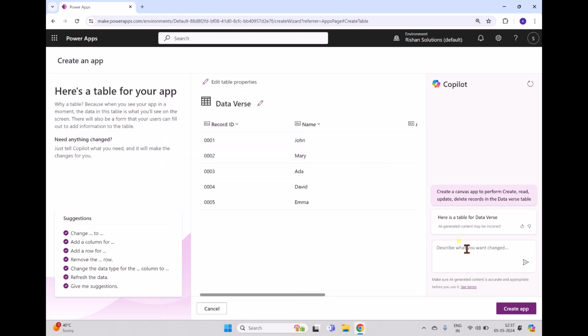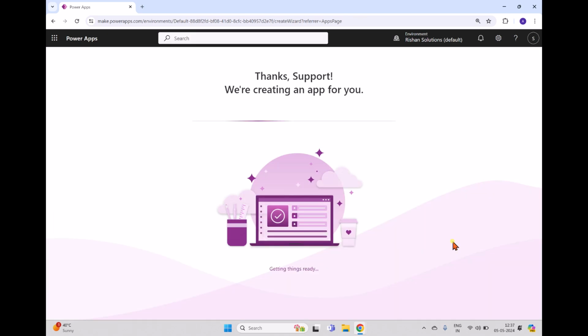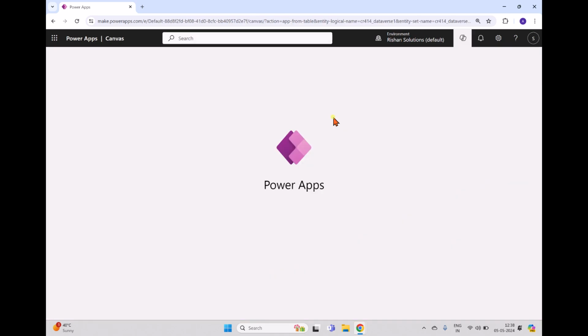If you want to change anything, or if you want to describe something differently, you can enter it again. And also once we create the app, we can change it. We will get other options for that. So now I'm clicking create app. Once we click this create app, it will show like this. It is trying to create an app. It will take a couple of seconds, and it will create an app. We can see that.